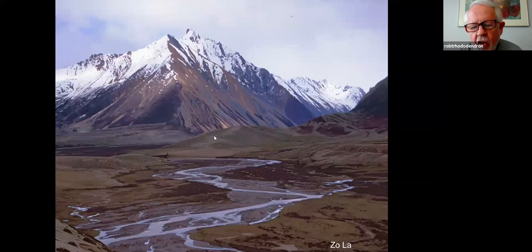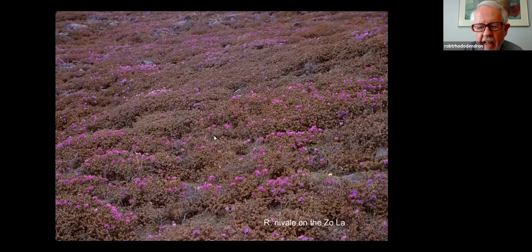We're up about 14,000 feet here, and it looks very barren. But actually all the local people are moving their yak herds up to this valley for summer pasture — the place is just crawling with yaks and yak herders. There were whole hillsides of Rhododendron nivalii up there, and usually nivalii is very blue, but these were much pinker than usual. Once again, no seed — that's the problem with spring trips. You have to decide if you want flowers or seed; it's very difficult to get both unless you can stay for six months.